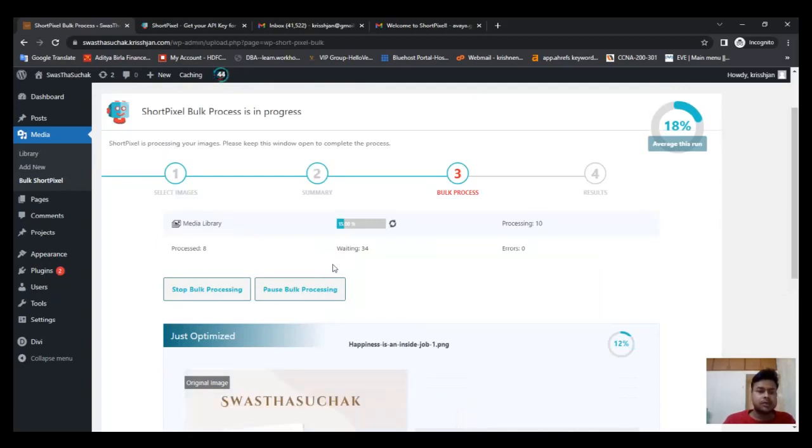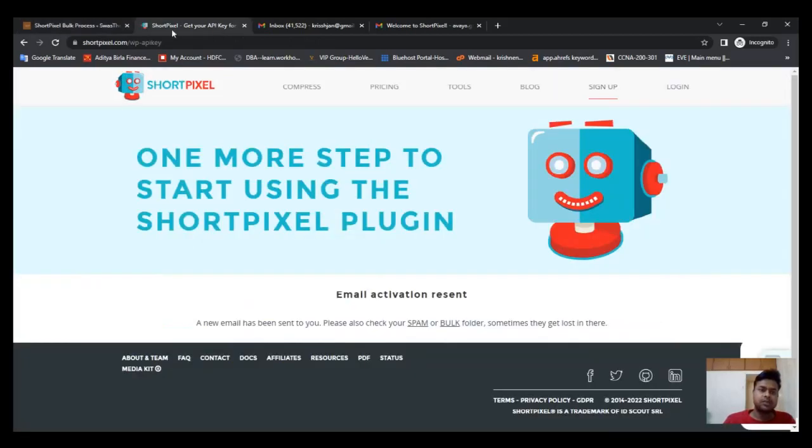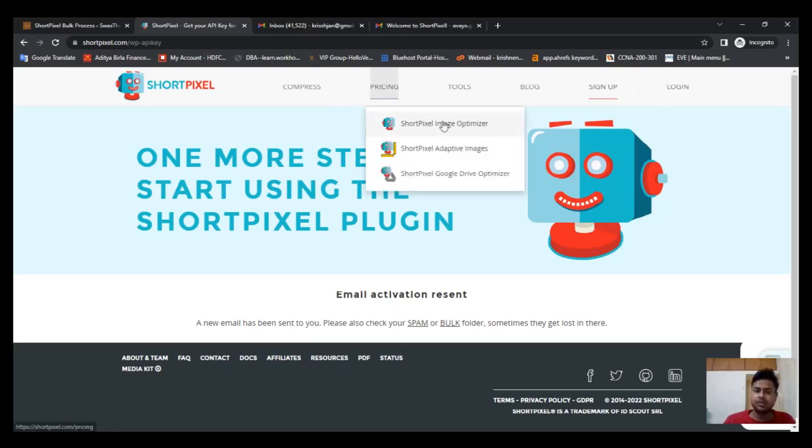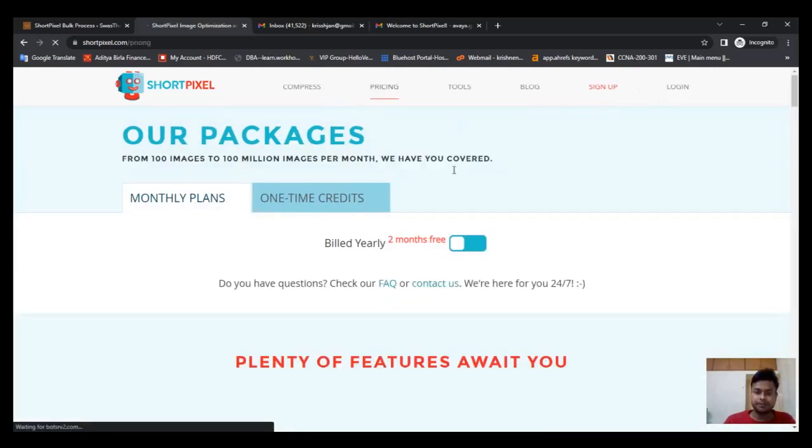One thing I can tell you, ShortPixel provides only 100 images every month free, and after 100 images you need to purchase. If you go to ShortPixel here, you can purchase from here. After sign up you can log in, and after login you can check the pricing.